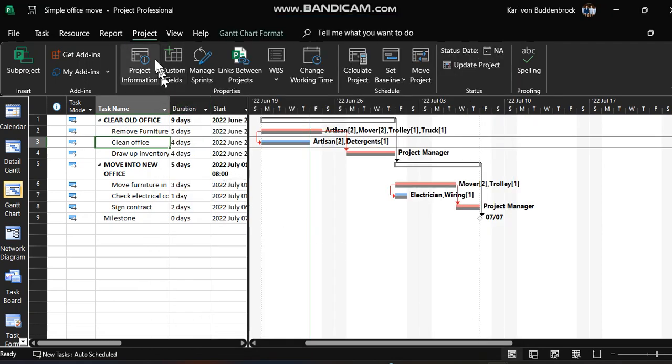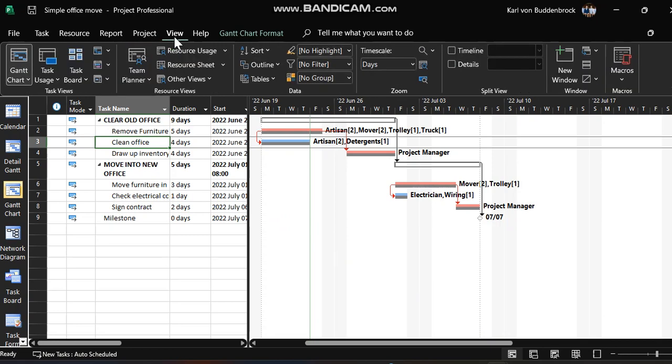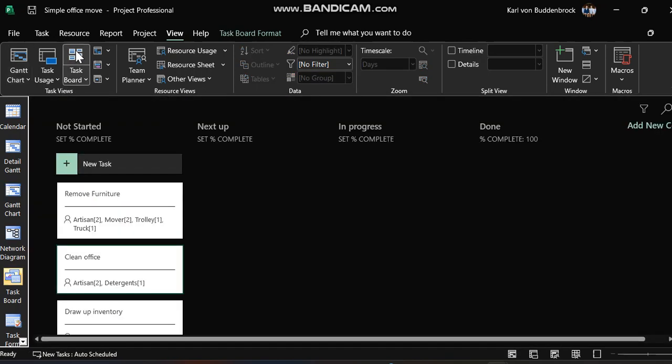Okay, what we need to do is under view, we need to see the different way the team planner, the task uses task board view. That's the task board view that is important. And the task board view makes a project look very different. Okay, so you can see task. This is basically your Kanban system, which starts: not started yet, next up, in progress, and done. You can rename these, okay? So you can call them what you want, but these are the traditional four columns in any Kanban board.